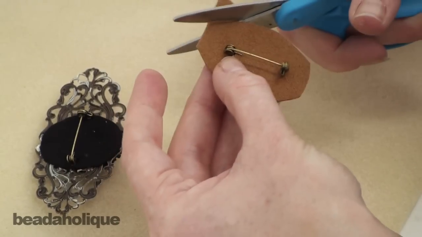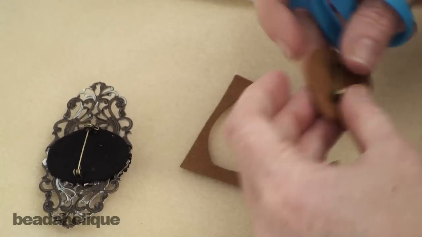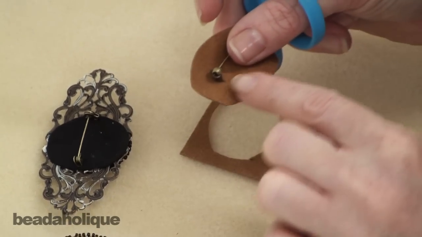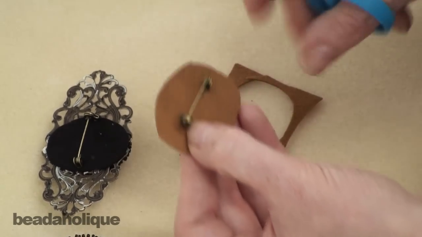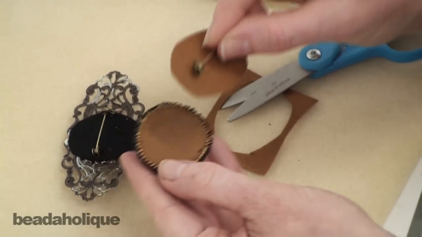I just want to show you how easy it is to trim this down. If you were going to do something like this, you would trim this outer edge to be a little bit larger than this size. At this point you would just have your Lacy's Stiff Stuff on the back.